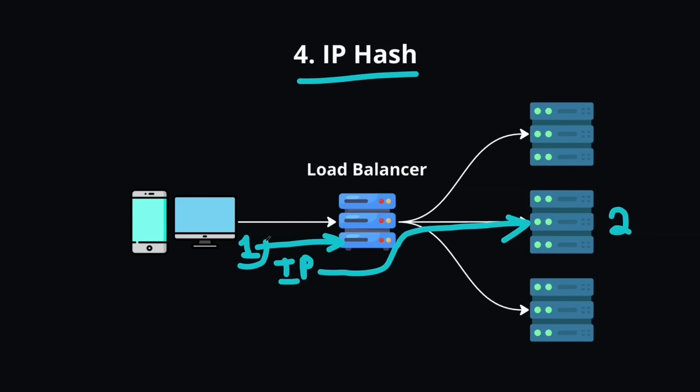And all of the future requests of client 1 will go to the load balancer, and it will use the same IP hashing algorithm, and based on this IP address it will again redirect client 1's requests to server 2. This is useful if it's important for a client to consistently connect to the same application. If every one of your servers has some information about the clients that are connected to it, in that case IP hashing is a good choice.